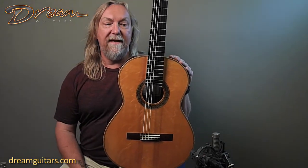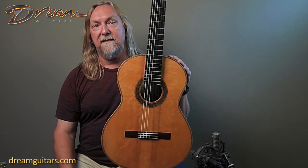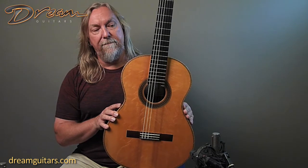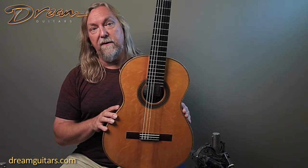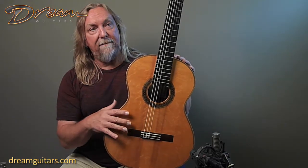They wait for the moon phase to bring the sap out of the tree down to the root so that the wood has less moisture content, and it just makes for a very lively top. Something I personally have on several of my own instruments, and it really works. This one, of course, with a beautiful figure, as I mentioned.